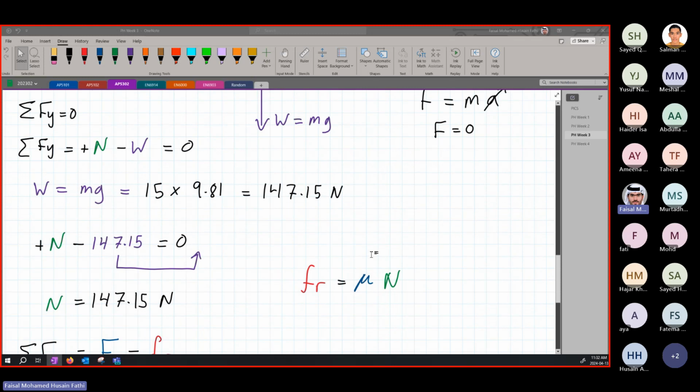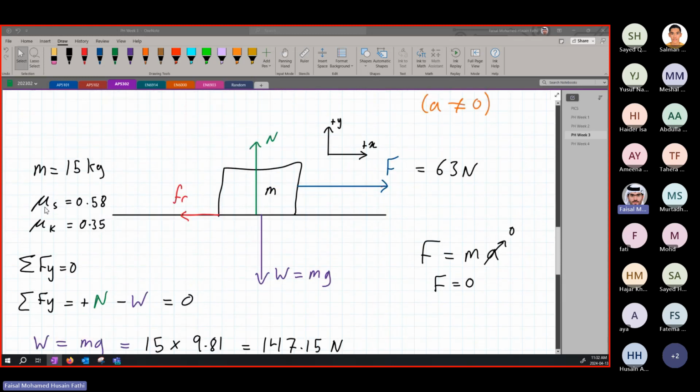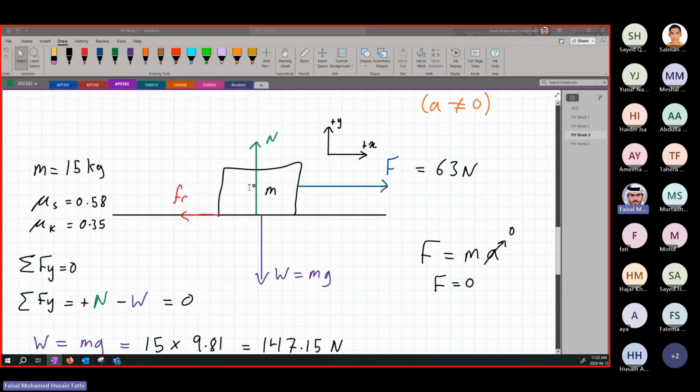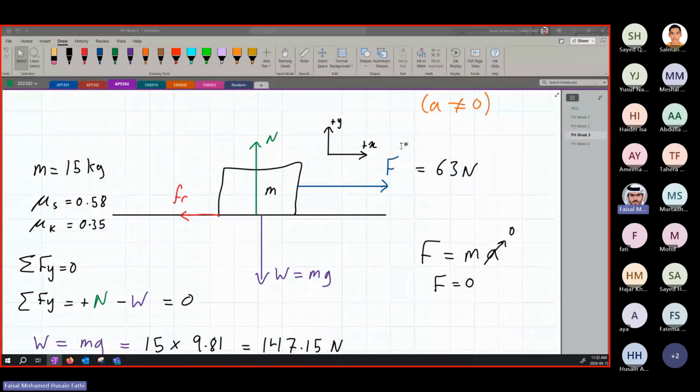Once we find our normal force, we can find our friction force as long as we are given either mu s or mu k. Mu s will be used when there is no motion for the object or to check if there is motion or not, like the way we did it for this question. And mu k is used for when there is motion. So in other words, if we already know that acceleration is present in this question, we will know that mu k is the one we are going to use because there's already motion.